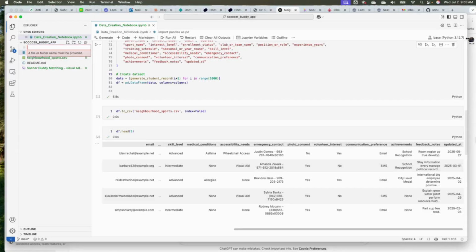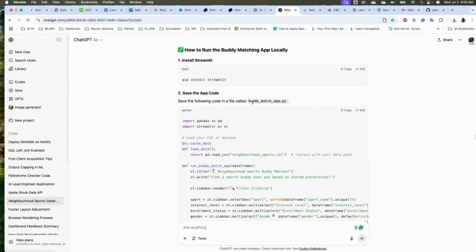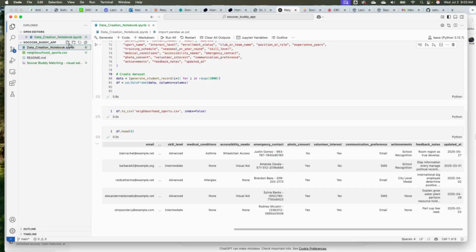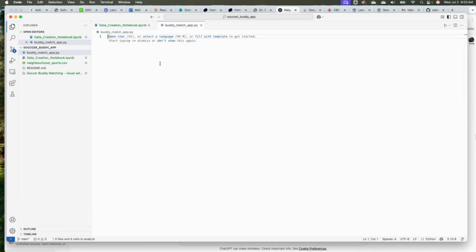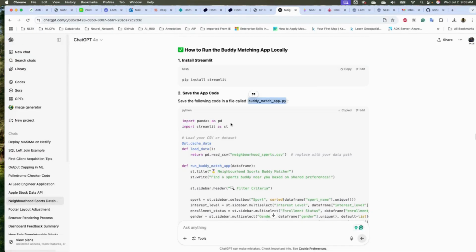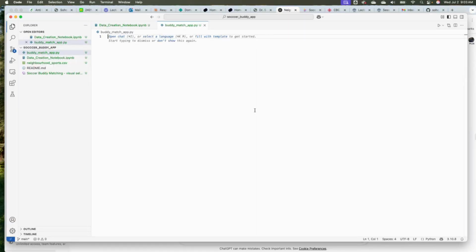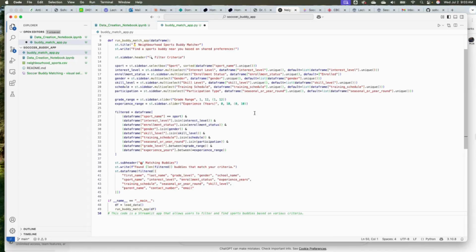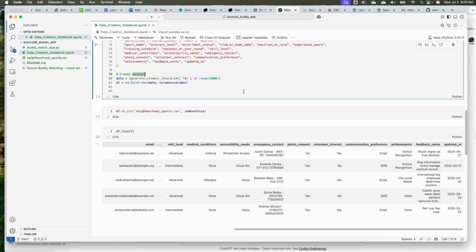It's asking for bodymatch.py. So I go here, create a new py file. This is the Python file created. Then I copy this whole app and paste it here. Now I save it with Control S and close it.